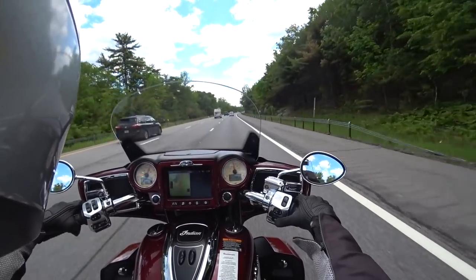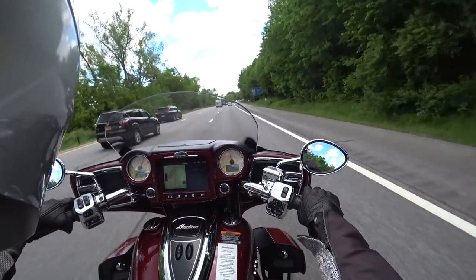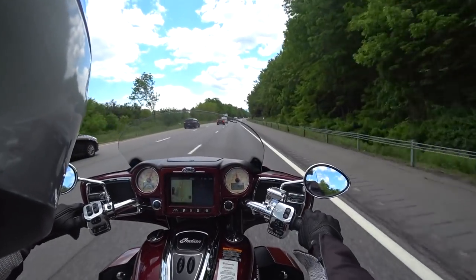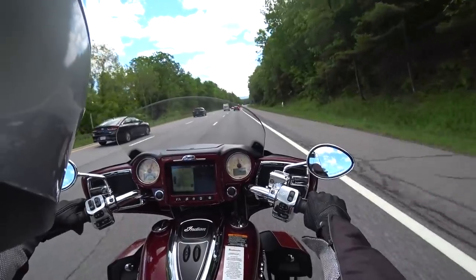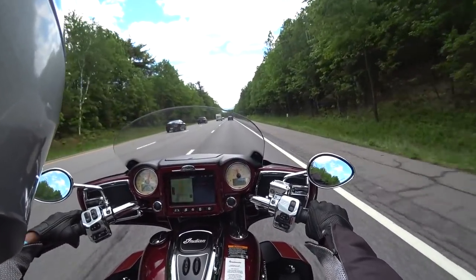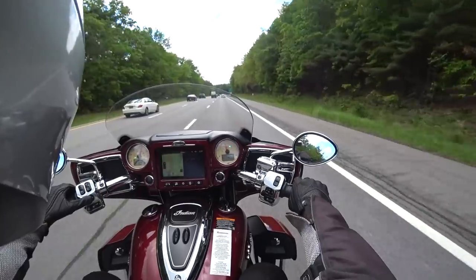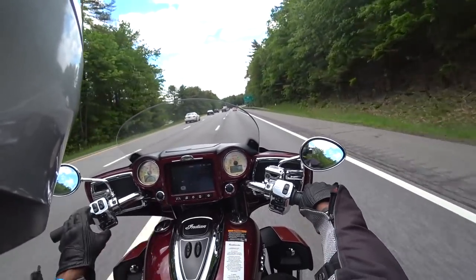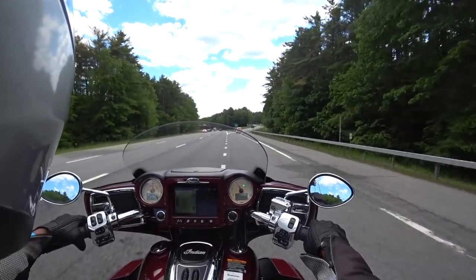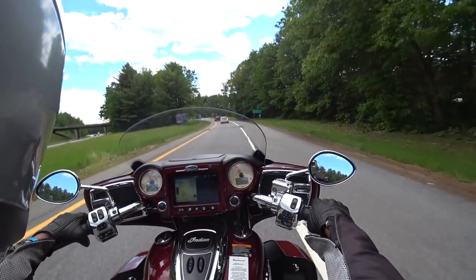Yeah, that is pretty turbulent with the screen lower. I noticed from riding the other ones that I tend to like Tour mode — it's turbulent but nice, you get the wind going into the top of your helmet, it feels good. Let's go to Tour mode. Really nice compression in that back shock, nice rebound too — feels good.